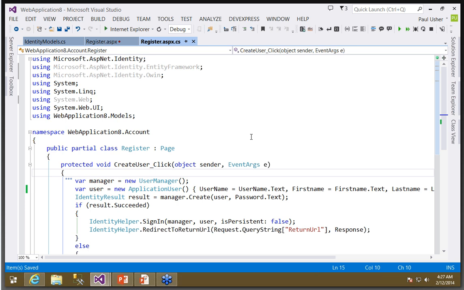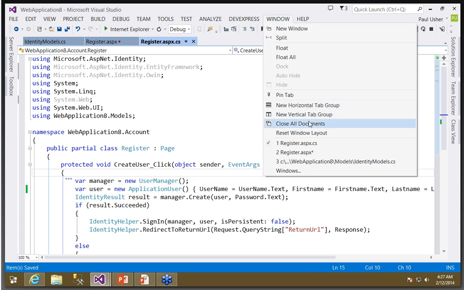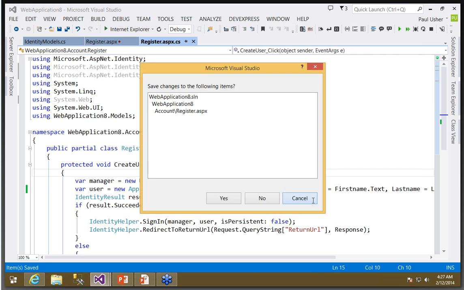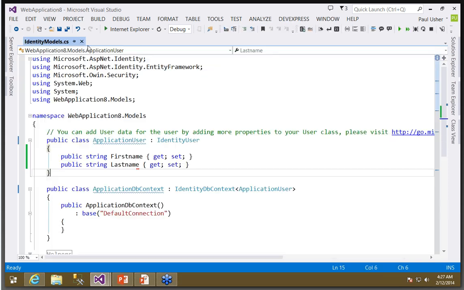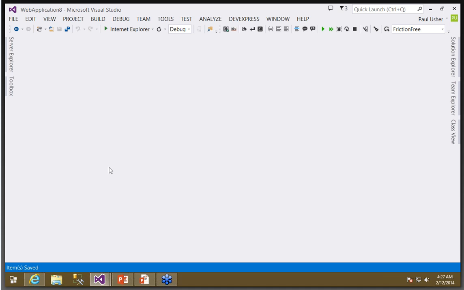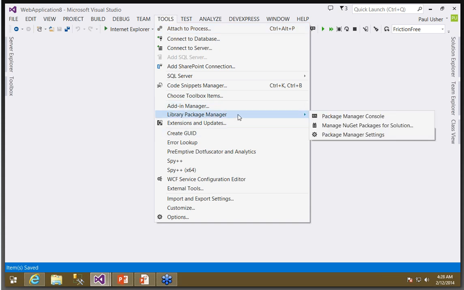When the security model was designed, it was designed with an Entity Framework code-first type scenario. So now that we've added in all the necessary pieces at this level, there's one thing left that we have to do, and that is to update the security database. This is done in 3 simple steps. If we come up to Tools and go down to the Package Manager, I'm going to be working inside the Package Manager console.